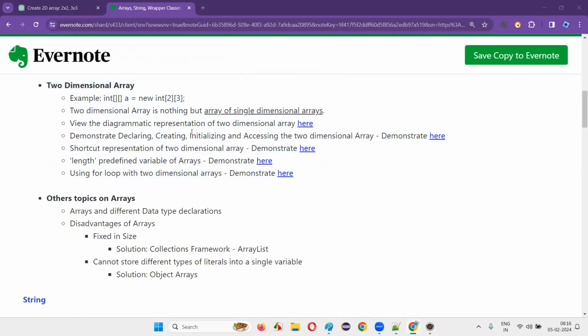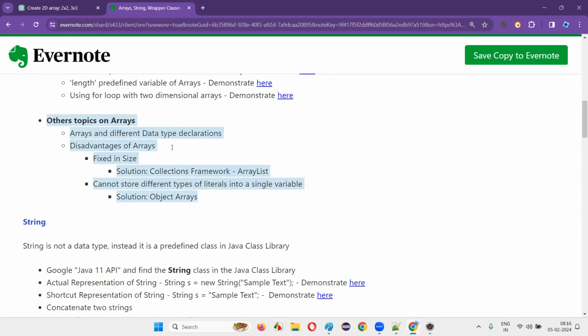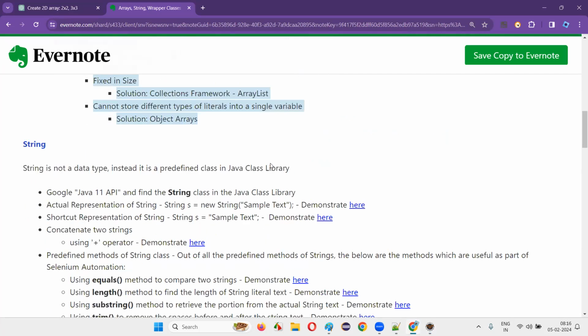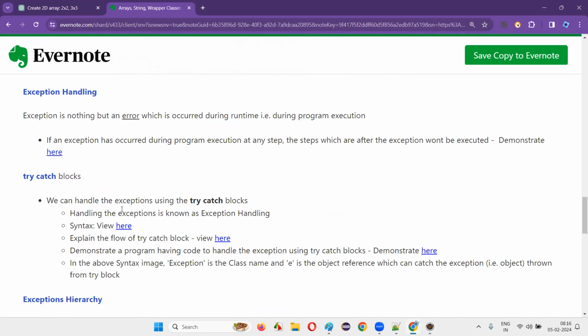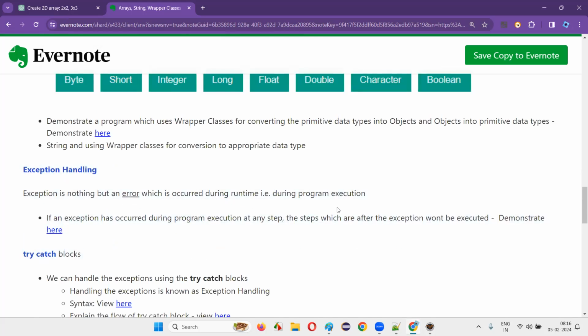Okay, this is all for today, guys. But tomorrow, remind me, I would like to use the for each loop. In the notes, I have not mentioned that, but I would like to cover for each loop and the remaining miscellaneous topics of arrays. If you come up with any doubts also, that's fine. I'm going to clear arrays, and after that we'll go for the string class and its methods, then wrapper class and primitive data types, and then exception handling.